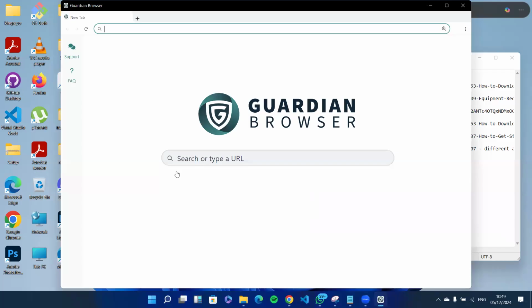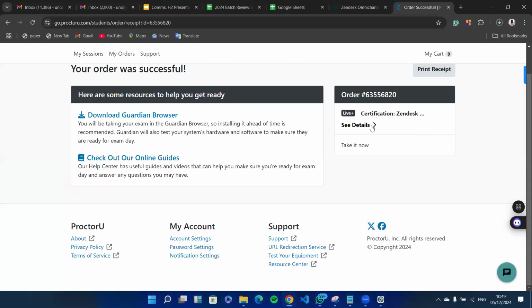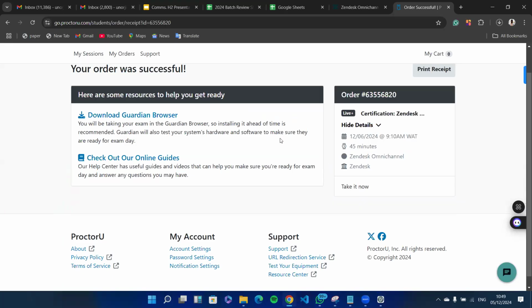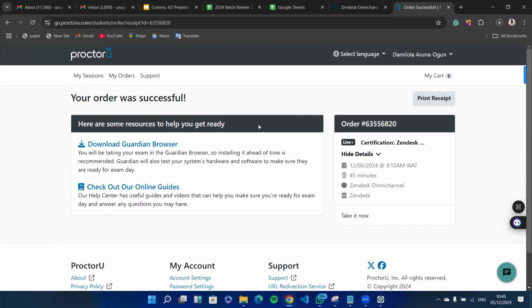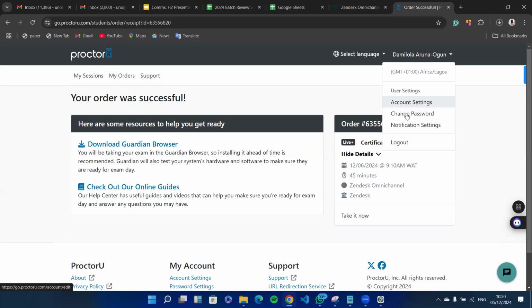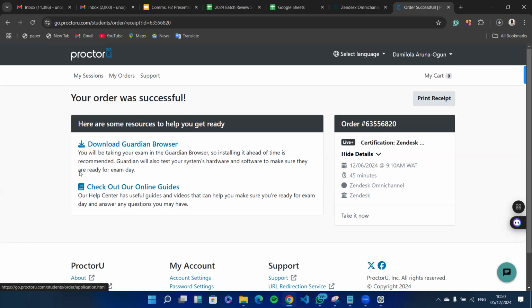The next thing for me to do is I will go back here. Now that I am done, I can go back here and then see other information that's necessary. So there's something I want to do here, try and see how I can access it from here, which is to check your system requirements. So we are done with part 2. But the next thing I want to do also is to check my system requirement, if my system is good enough for me to take this exam, right? Let me see if I can check for it here. Trying to look for where I can go to see. Let's see.